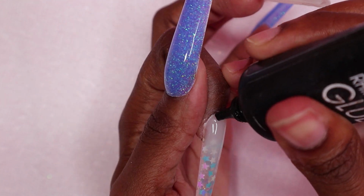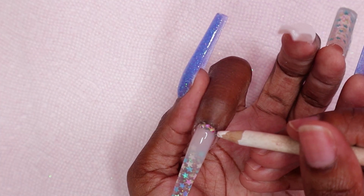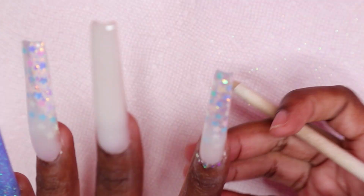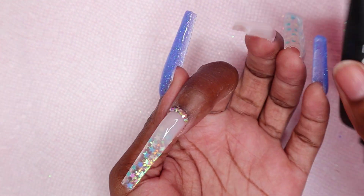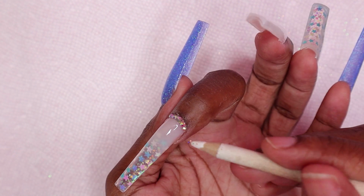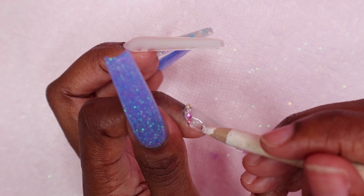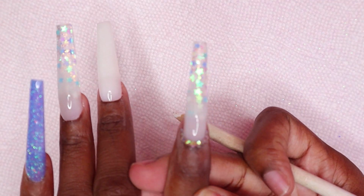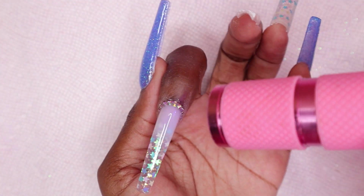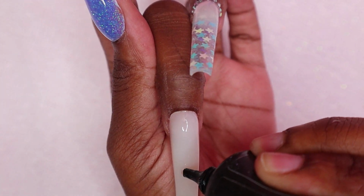So on the index nail, I'm just going to be applying some rhinestones. I'm using my Makartt rhinestone glue, and I'm going to be placing some rhinestones around the cuticle area of the index nail. So I flash cured the index nail for about 5 to 10 seconds, and then I did the same on the ring nail, and then I cured for 30 seconds.